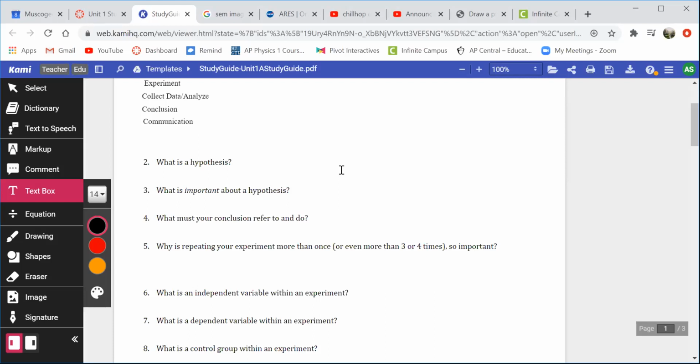Why is it important, or what is important about the hypothesis? Because you must be able to create an experiment based on the question. There we go. The hypothesis takes your random question that popped into your brain and makes it an experiment. This is what you are guiding your experiment with, and it details your independent and your dependent variables.